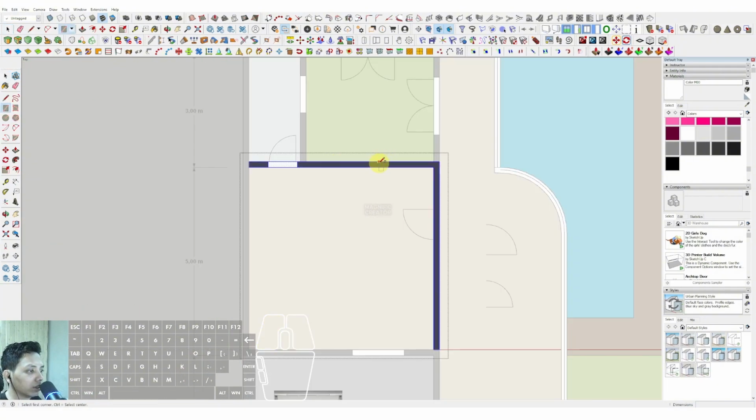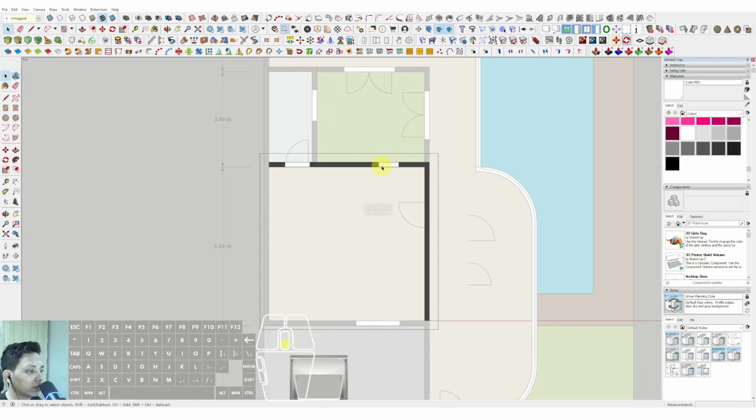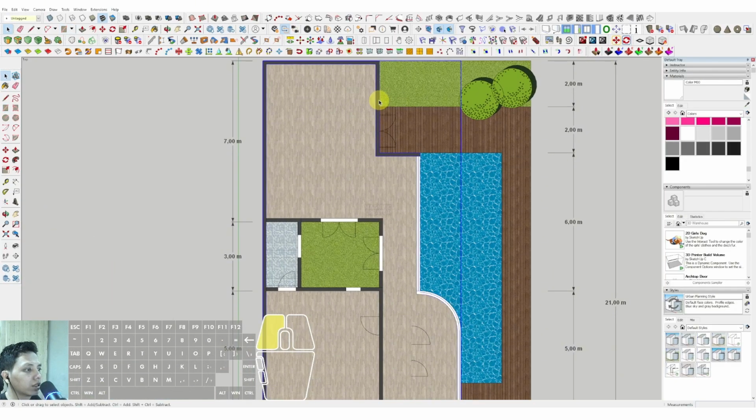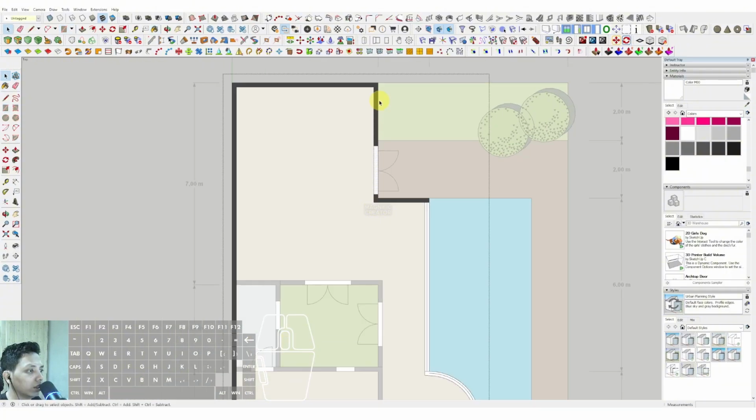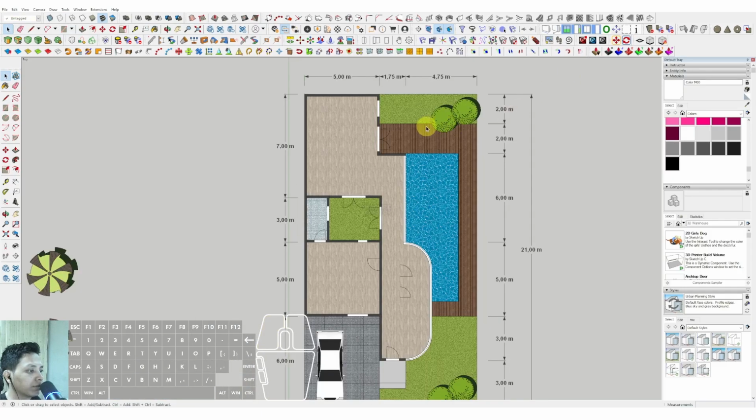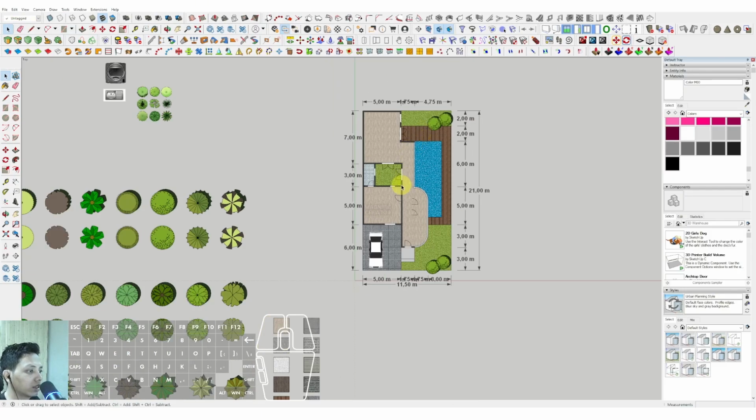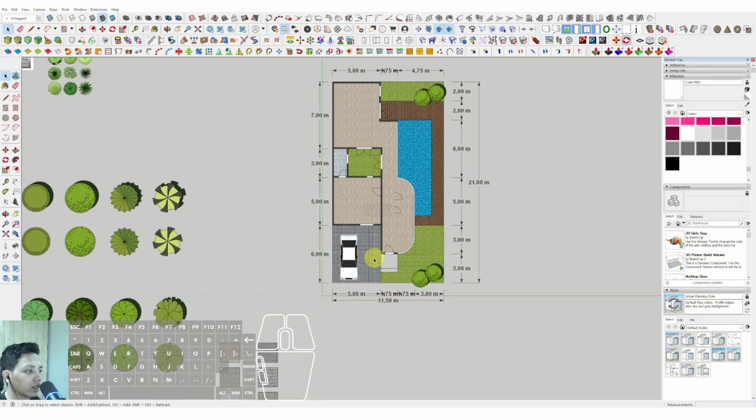And there is a small ventilation in this position. Okay, and there is another large door, and there is a large window for the pantry, maybe. Okay, it's like this, and I think that's all.